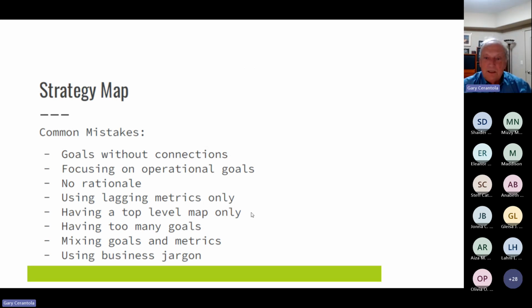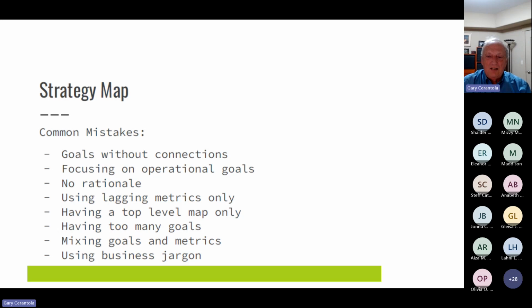And again, we're going to talk about a strategy map, and there are all kinds of common mistakes, but I'm just going to focus on two right now. So, goals without connections. I've been in corporate planning and strategic planning for many years, and what I found is that different departments in the same company will come up with competing or conflicting goals, so it's not all connected. You have to look at the overall organization and see how it all connects to get to the end piece of satisfying the vision. I'm going to show you that in a strategy map.